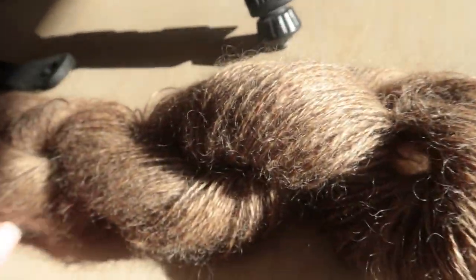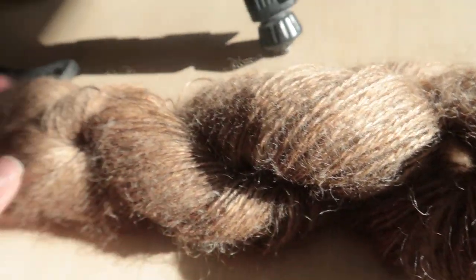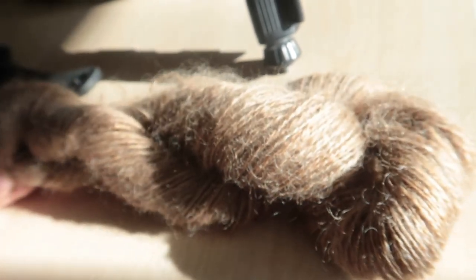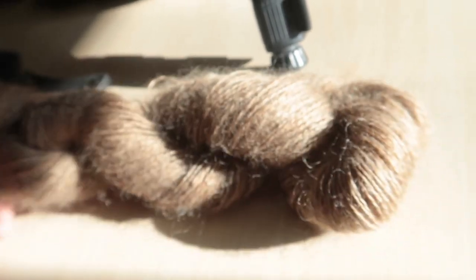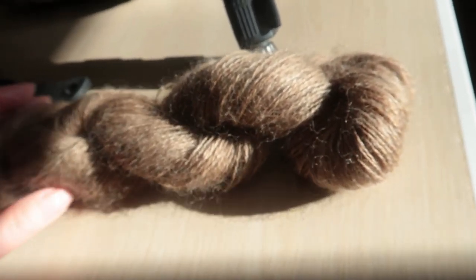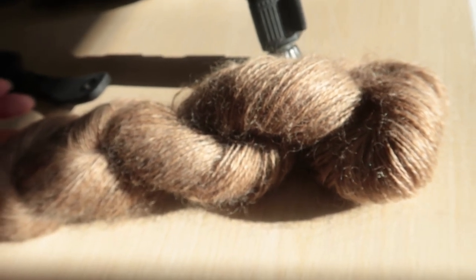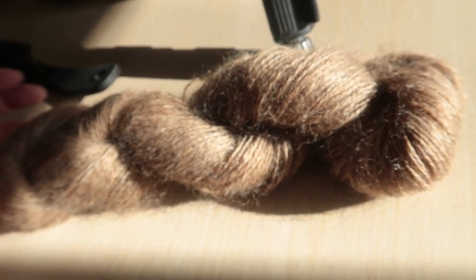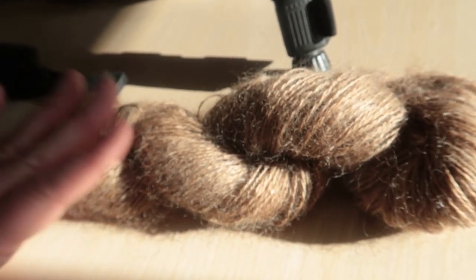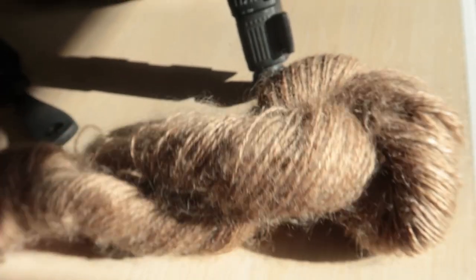So pretty. It's really, really nice. This, unfortunately for me, is a color I can't wear, so it'll either become a gift or I'll dye it, which is, you know, either thing is fun, right? Really pretty. Now, this is 262 yards, and it probably didn't shrink much because it's not very stretchy. I'm gonna wash it still, but what would you make with it? Whether it was for a gift or for yourself, what would you make with this?